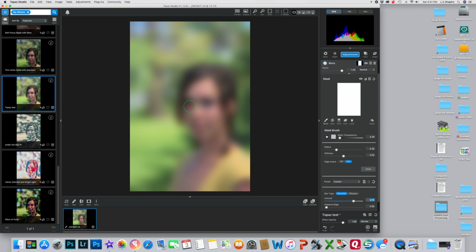But if I take a brush and some black paint and I just start brushing in here, you're going to see that no longer will I have that blur. Okay, and once I get it in a little bit, I can start making much finer adjustments.